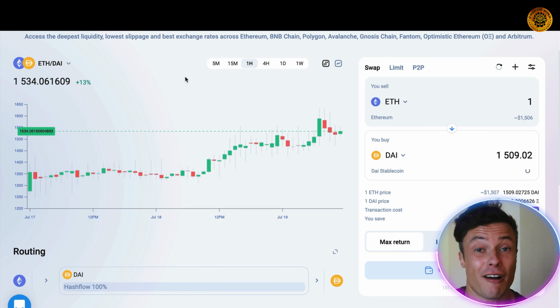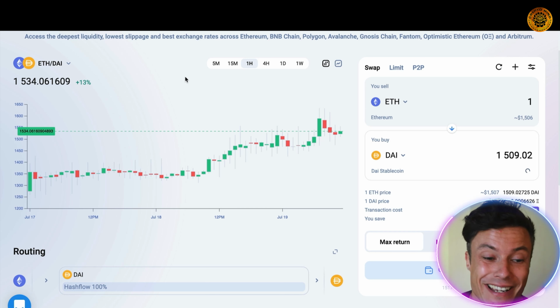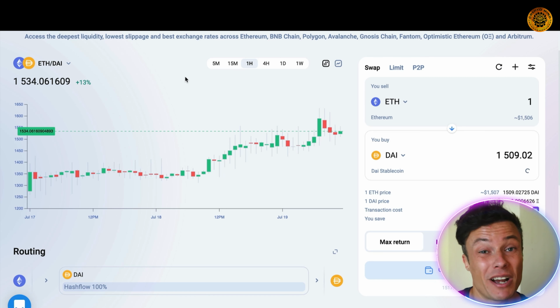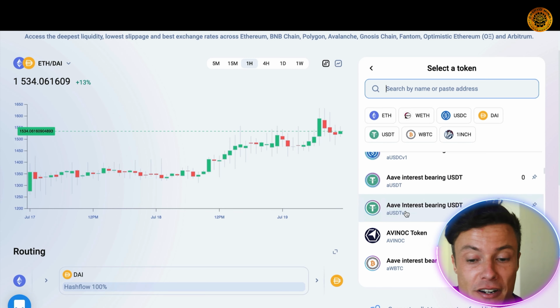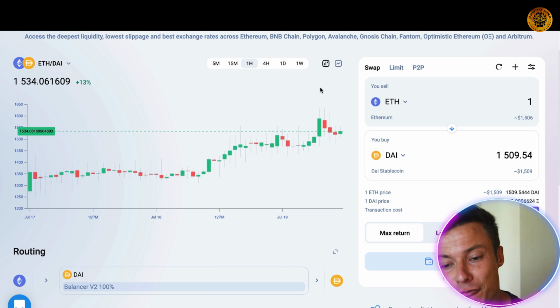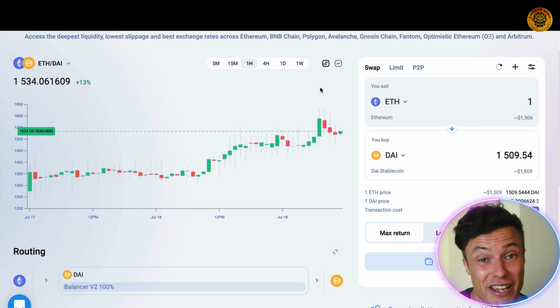Another great feature of 1inch, obviously we have just been into a pretty brutal bear market, and if you've been owning any particular shitcoins, you may have found that at the bottom of the market it can be quite difficult to offload them, because the fees on them can be sometimes quite high, and various exchanges won't even list the coins that you want to get rid of. But 1inch does basically list pretty much any coin that you can think of under the sun, and because of the low rates of commission, etc., you can still get rid of those coins that you want to, and perhaps obviously still take a loss, but obviously getting some of your money back is better than nothing.